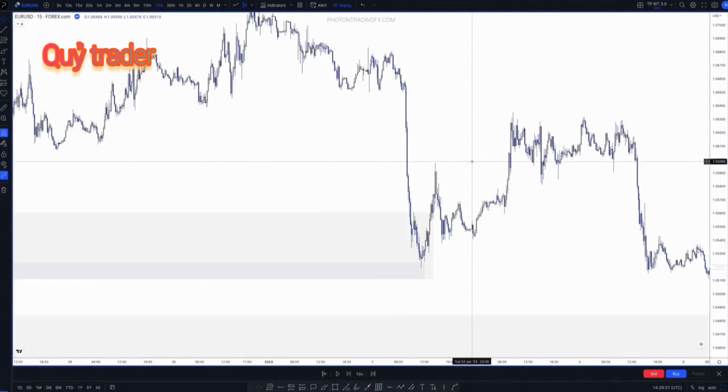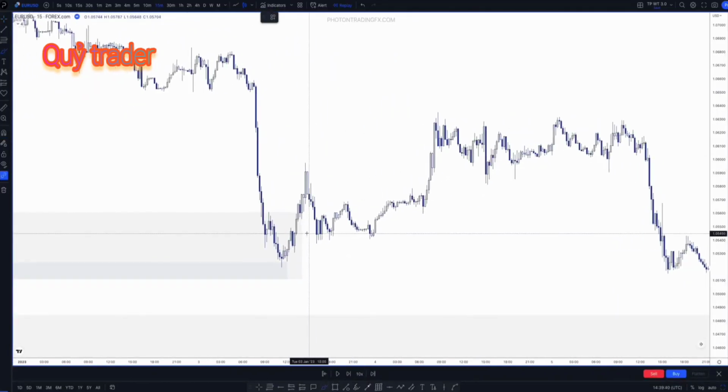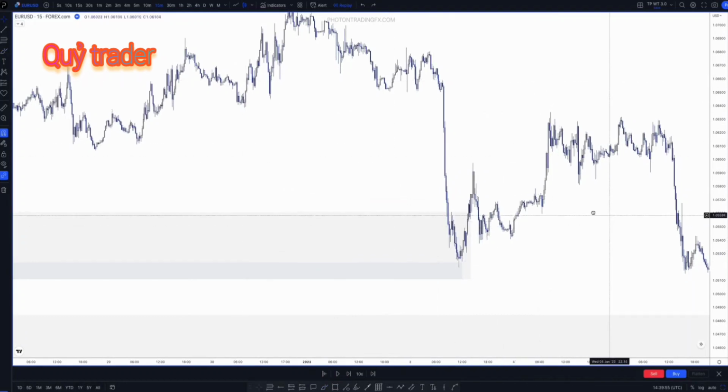Okay, again, not going to get too caught up in entry models, but very quickly we get the mitigation, we get the shift in structure, we get the V-shaped reaction, right? You have the flip, react in there, and then we get the continued movement, right? And that would be your trade, targeting to the upside. We're not going to get too caught up in management and things like that. Okay, ends up not working.